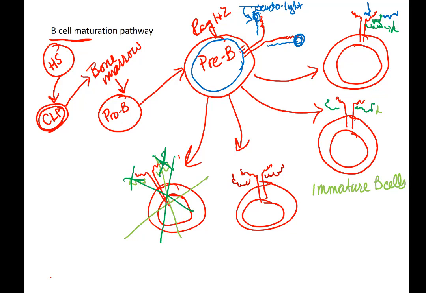That makes sense, but I have another question. Let's say when we were pairing light chains for the first time, we went all the way to the second lambda, but it works. Then we go up to see if it binds too strongly to self. Let's say that one does. Is it just dead because it already went to the second lambda? If it's gone to the second lambda, if all 4 options have been tried and none of them have been successful, or some of them have been successful but have bound too strongly, it will die. Does that make sense? Yes. Are we good?